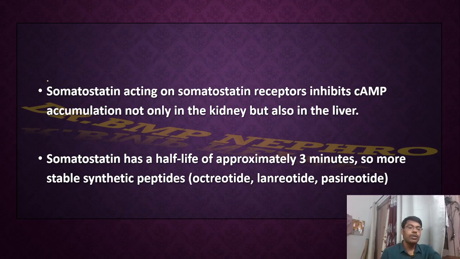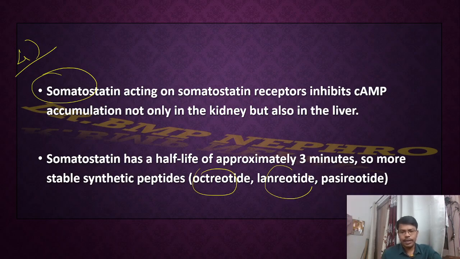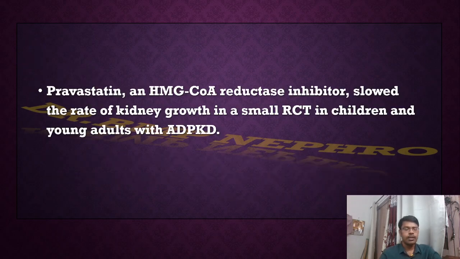Now coming to the somatostatin analogs, all the treatment is based on that particular flowchart diagram we have seen. Based on that only, if the somatostatin receptor is inactive, we have to give analogs like octreotide, lanreotide, pasireotide. These are being used in the treatment of ADPKD. Clear guidelines are yet to come, but in the MCQ they might ask you. In the medicine 4th paper they might ask you what these are.